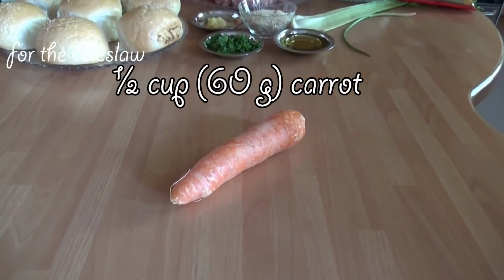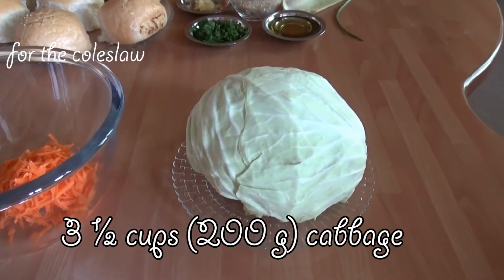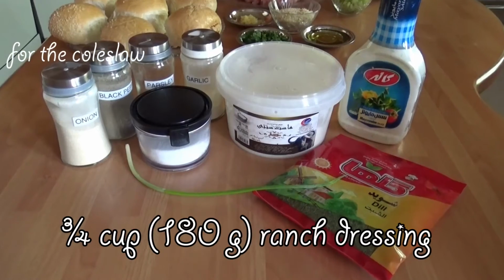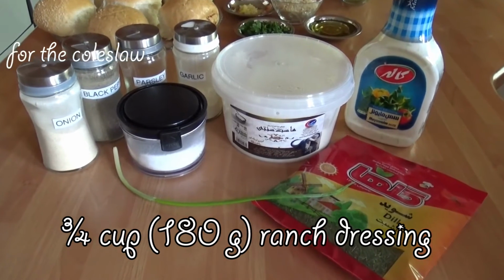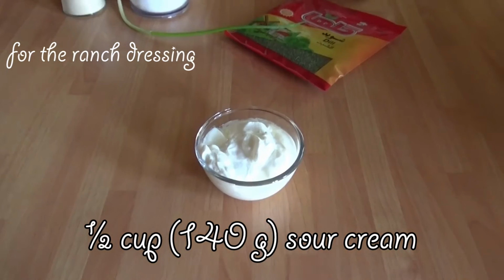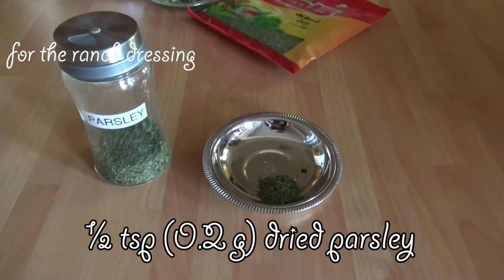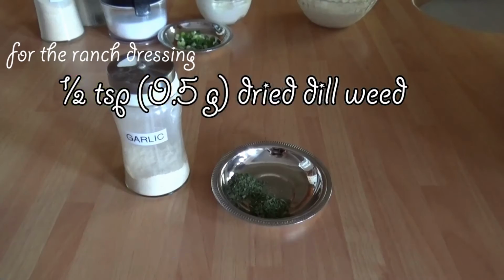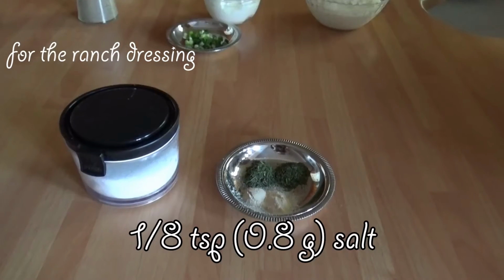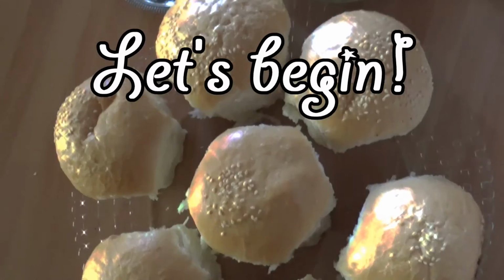And for the coleslaw, I'm gonna use 60 grams of carrot, shredded, and 200 grams of cabbage, thinly sliced, and then 60 grams of celery, finely diced, and some ranch dressing, which again, I'm gonna make from 240 grams of mayo, 140 grams of sour cream, 2 grams of green onion, chopped, half a teaspoon of dried parsley, half a teaspoon of dried dill, a quarter of a teaspoon of garlic powder, a quarter of a teaspoon of onion powder, an eighth of a teaspoon of salt, and an eighth of a teaspoon of ground black pepper.